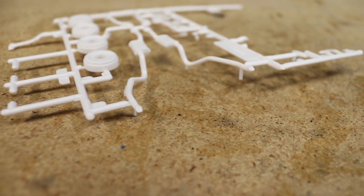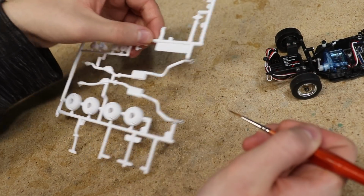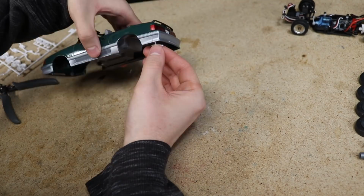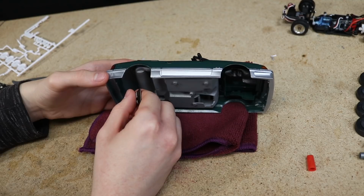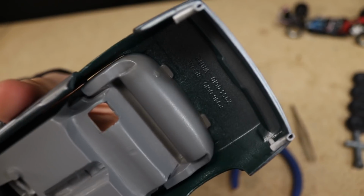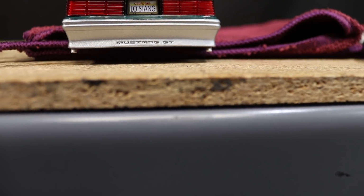In addition to that, I wanted to add some tailpipes to the car. I painted the ends of the exhaust that came with the kit and then glued each to the body. Very simple, but adds just a little bit of extra detail.